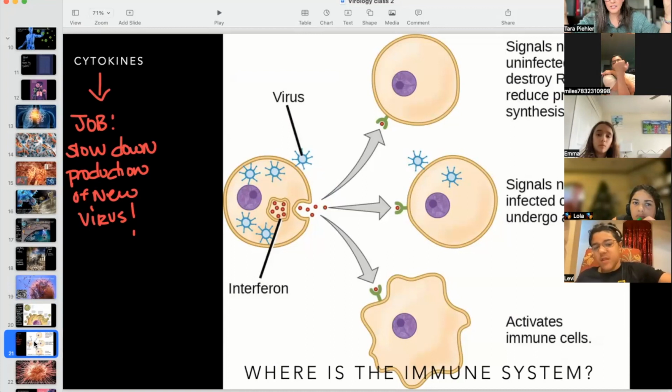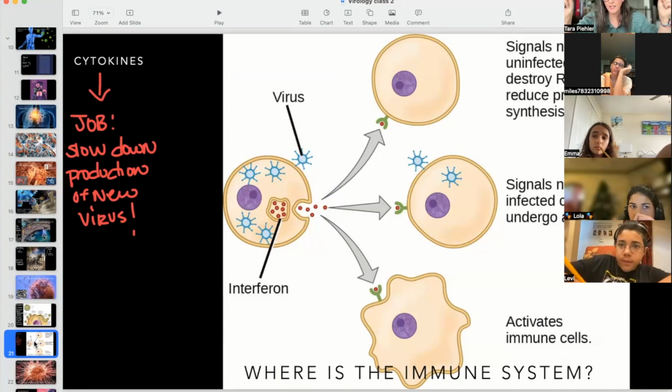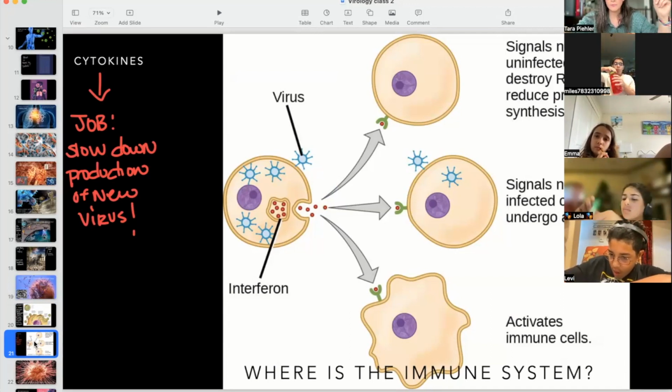Well, the first thing to do is the release of these things. It's a hint that something is wrong. The first hint in your body is that your cells will go, wait a second, something doesn't look right. Our cells are dying and this stuff is coming out that does not look like us. So they send out cytokines. Now, one type of cytokine is called interferon. What that does is ignite your immune system.